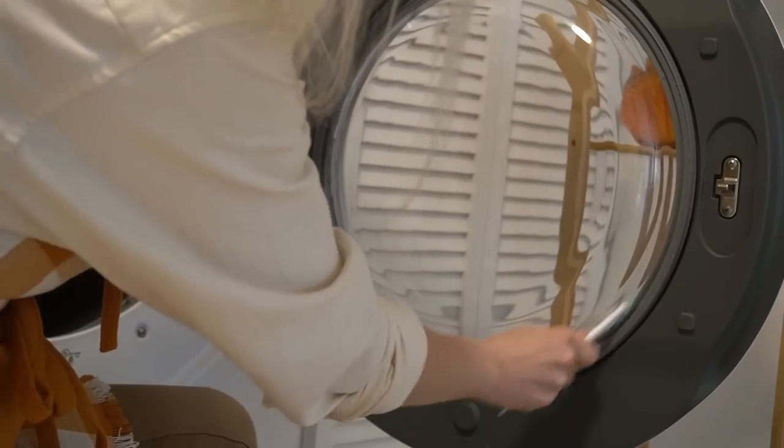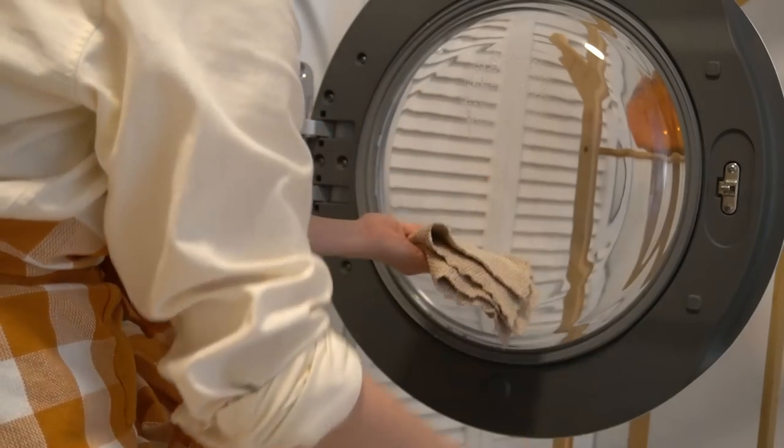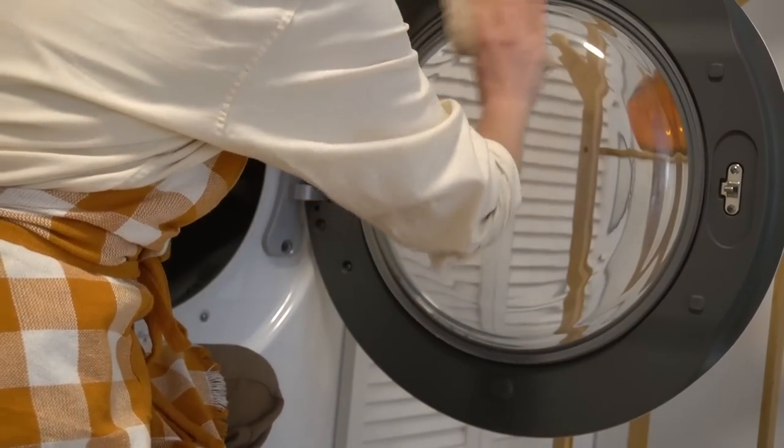I find this little brush very handy to clean out nooks and crannies. I will link it down below for you guys. There are so many areas where I was able to use it, and I still keep finding areas where I can clean with it.